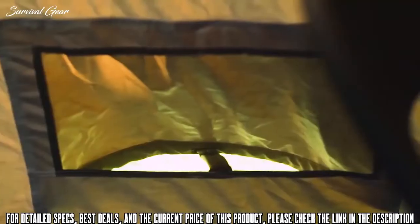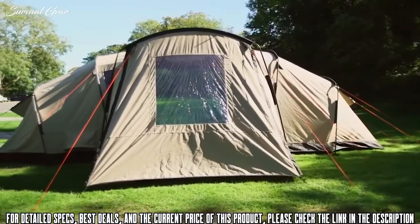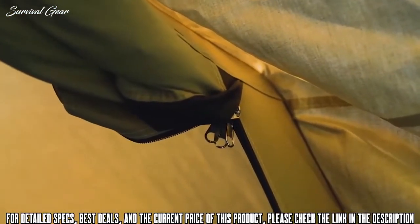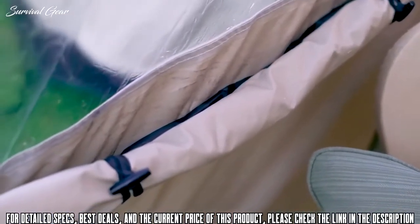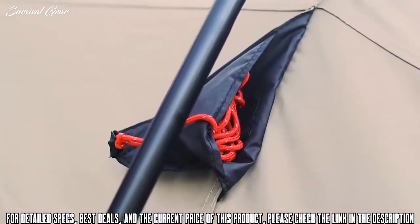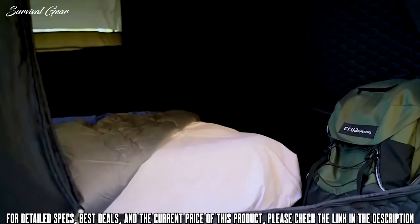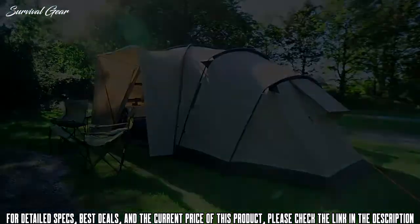Another unique feature of the Croua Cottage is its enclosed sunroom. Open the door to enjoy all that nature has to share, or utilize the sunroom's two large windows and skylights to enjoy natural light even when you need protection from the elements. Croua signature features include light, sound, and temperature control insulated bedrooms; a strong weatherproof exterior rainfly; strong steel poles color coded for easier setup; vents, strong guy lines, and bevel stakes — all backed by Croua's money-back guarantee.